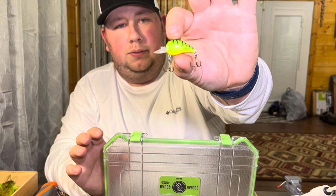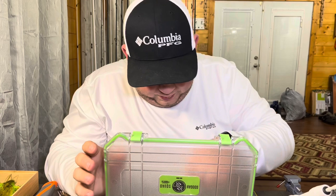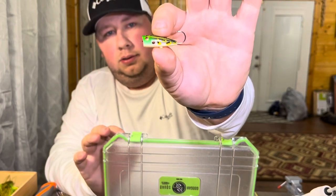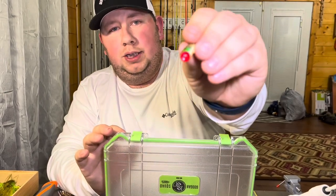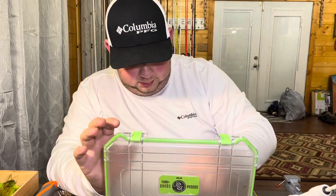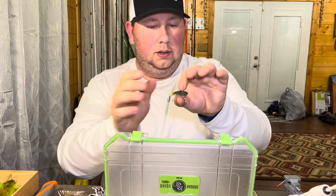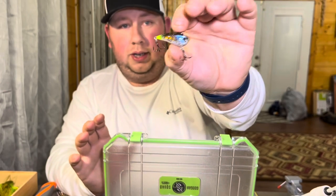Then you've got more of a crankbait style - a little fat-a Bomber. Bass love these little baits. Then you've got more of your topwater poppers. Those little guys have one little single hook in the back and they are barbless, because some of the rivers in Tennessee that we fish require you to use barbless hooks. We've got a couple in here in different colors. Then we've got some little small Googan crankbaits - love these little things, they run so true.